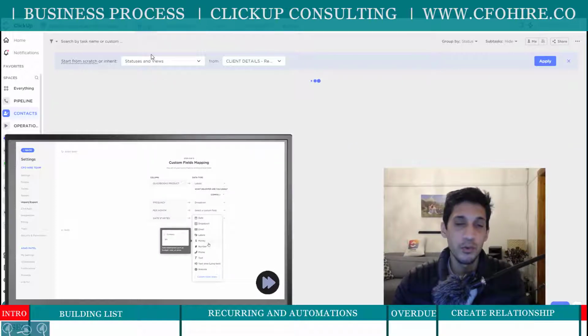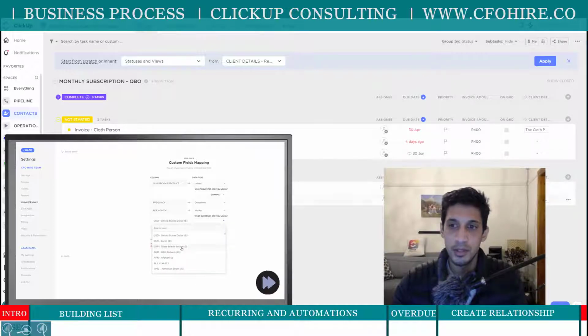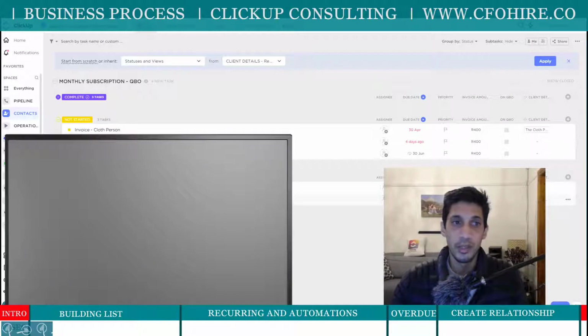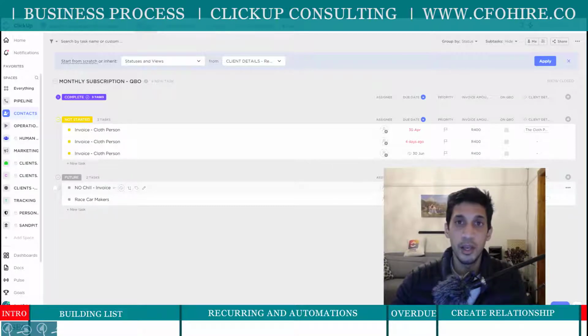And I also get to see on a list view all the items that have been done for the staff members. So I will then create a task called invoice that has been sent out, the date it relates to, and the staff member can then tick off every time they actually completed the task.